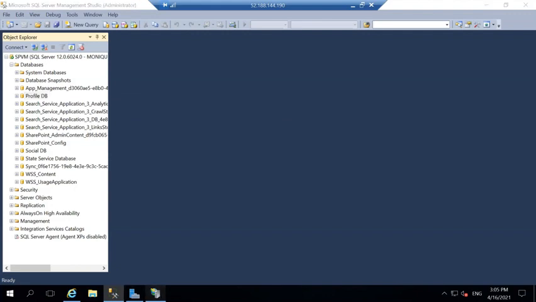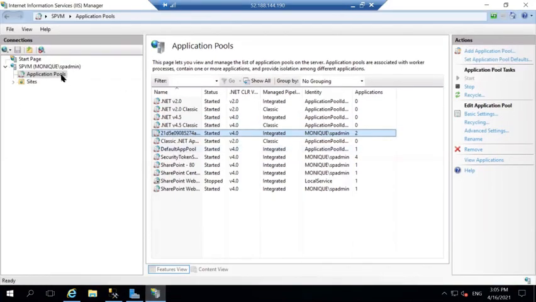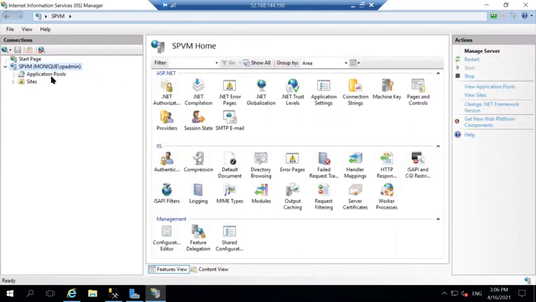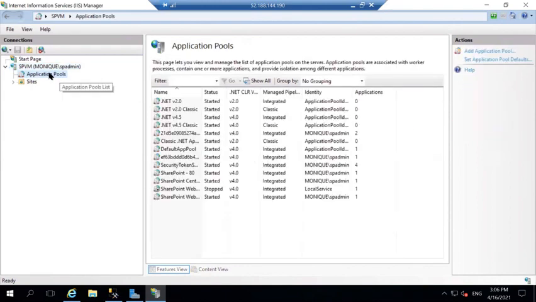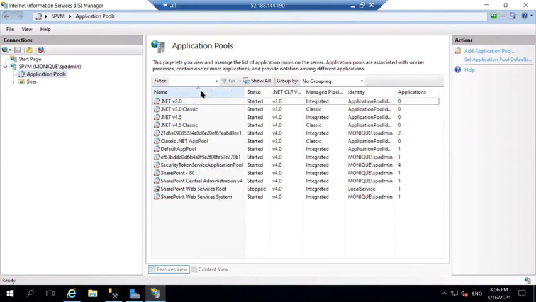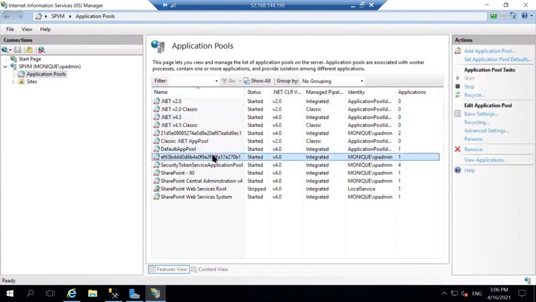Let's come back to the pool and check if the pool also got created for my SharePoint. After recycle, I'm able to see a pool is now available for me to be working on as the default user profile.